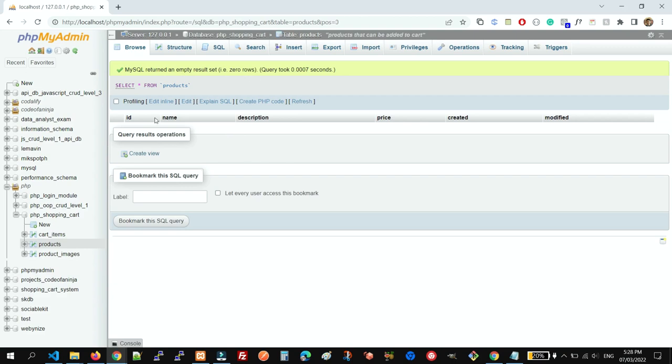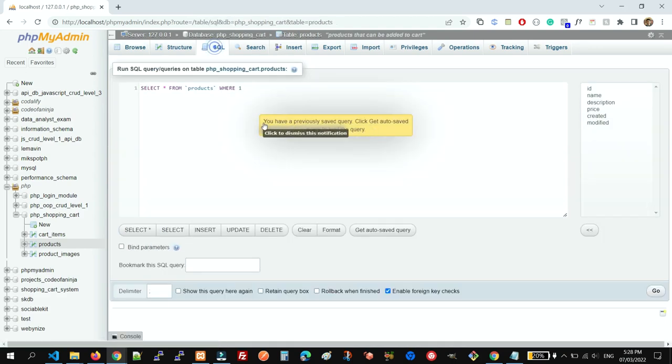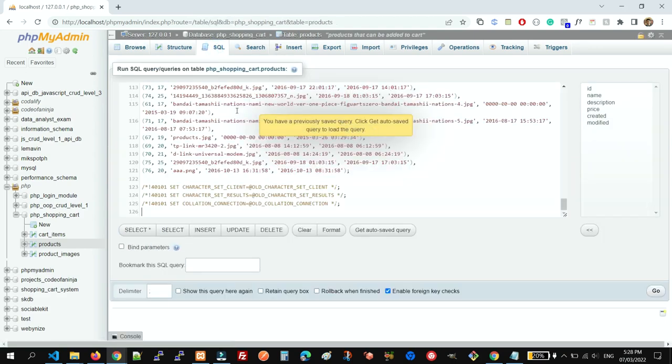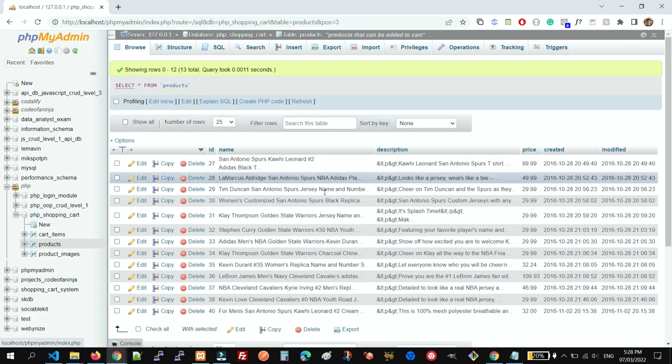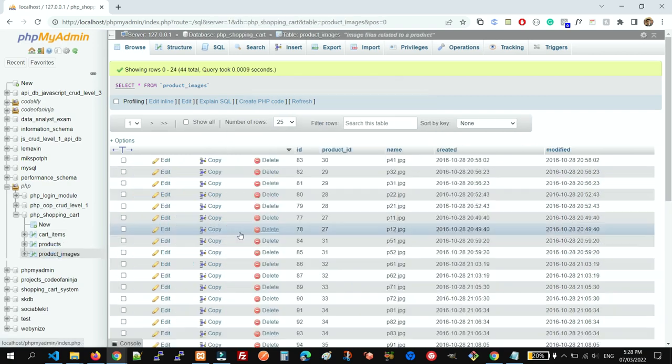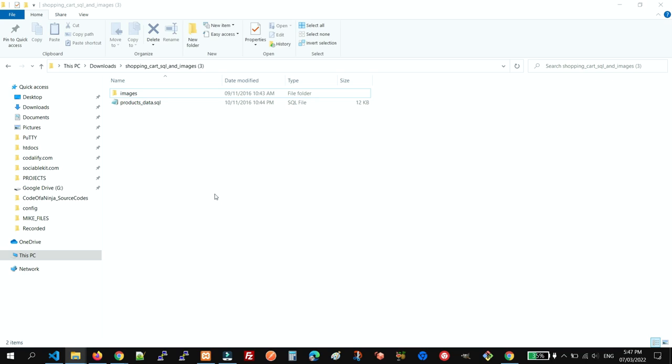As you will see, we have no records of products, but when we run the SQL file, go to browse, we now have sample data both in the products table and product images table. We will copy the images folder to our project directory so that they will be accessible.